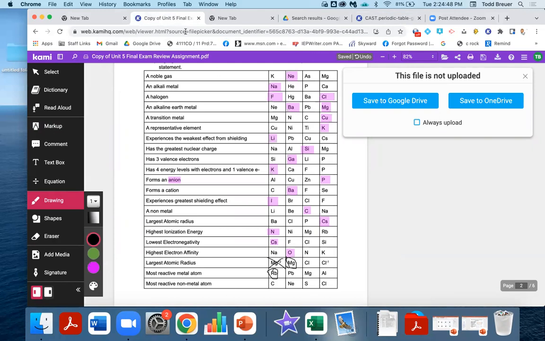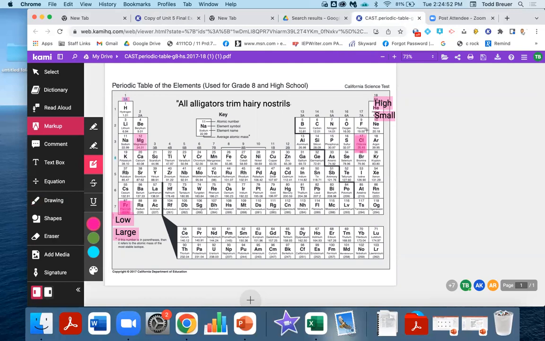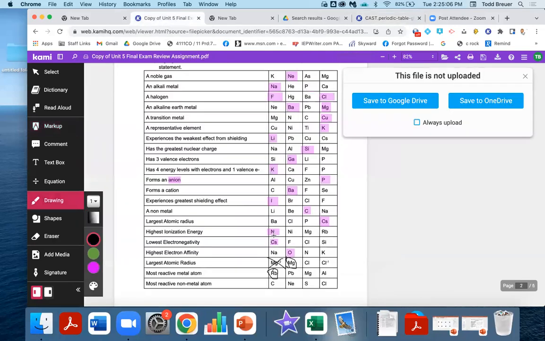The most reactive nonmetal, we'd look in the opposite corner. The opposite corner would be up here at fluorine. Remember, we ignore the noble gases, these here, because they tend not to react. They have their complete octet. So closest to fluorine is what we're looking for, and when we look at that, we would see chlorine. That one right there would be the most reactive.